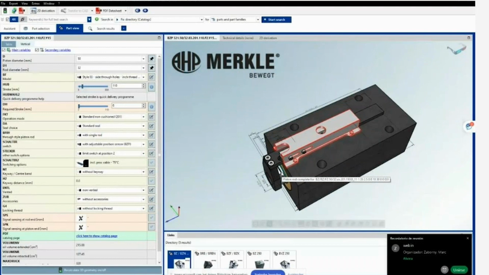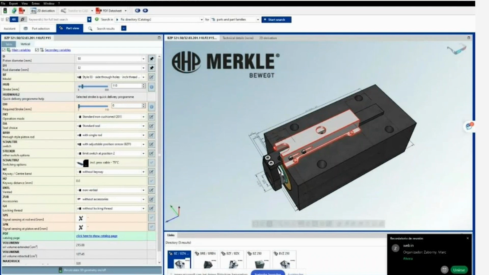Everything that comes from Germany, if it is in our quick delivery program, will be 7 working days. So this would mean maximum 3 weeks, 15 working days. The customer could have his part at his company.